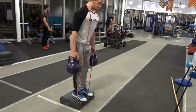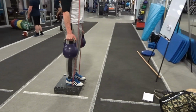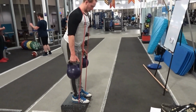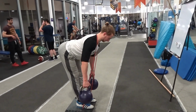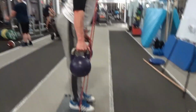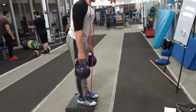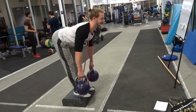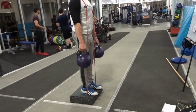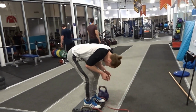Coming on from here, we have the banded deficit deadlift kettlebells. So performing these with the band just for extra resistance and a new stimulus, keeping my toes hanging off the ledge, and that allows me to get a deeper stretch I feel when working through this exercise. Hamstring exercise here, and definitely one of the best ones, so add it into your routine if you want to get some strong hammies.